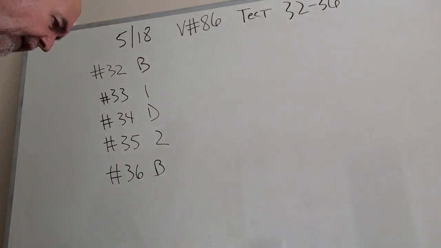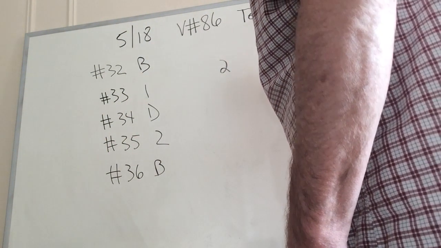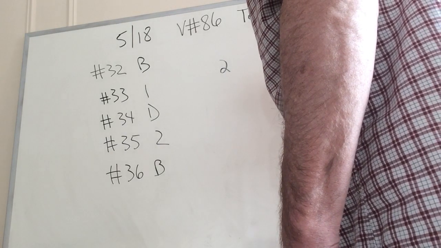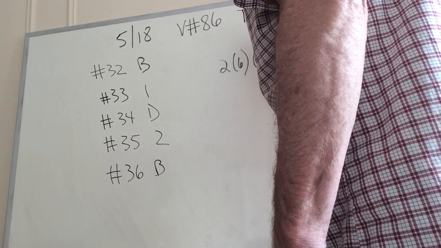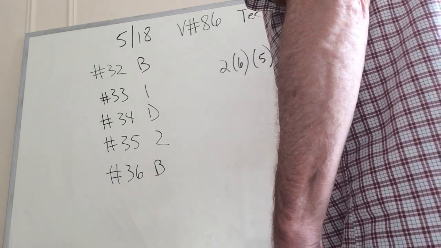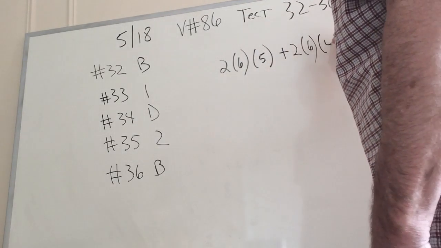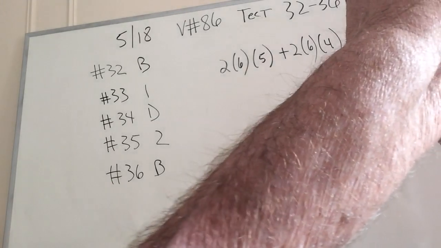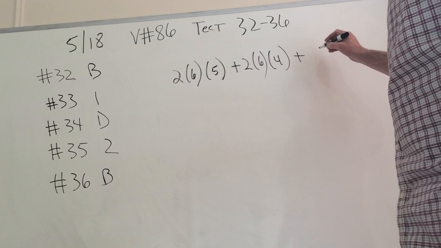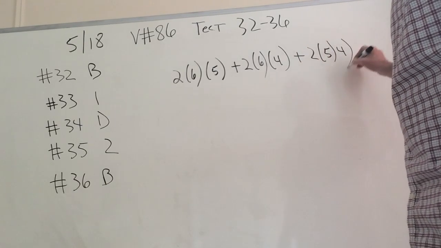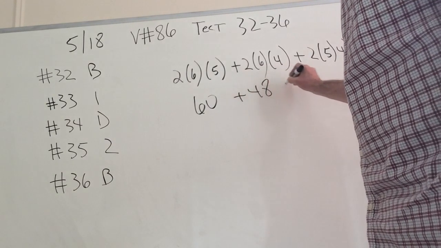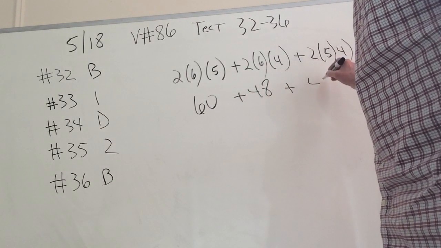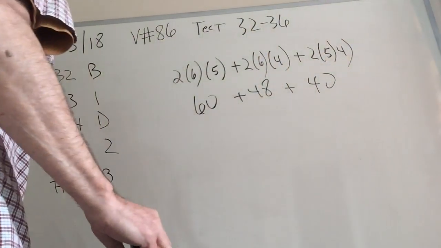Now I go on to number 35. This is just a seventh-grade question. You go to your formula and you have your dimensions. The length is 6, and the width is 5. So then we got plus 2 times 6. Which other dimension are we missing? The height is 4. And now the two ones you were missing over here as we go along, just using the formula in any way whatsoever. 2 times 5 times 4. There's 60, there's 48, and 20 times 2, there's 40. And when you put that together, you get 148.